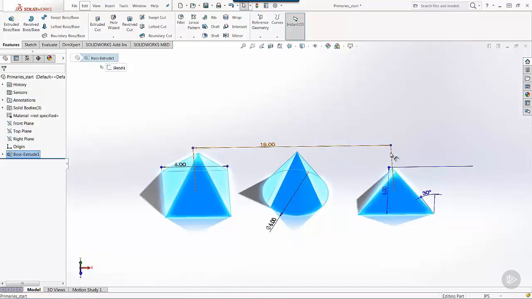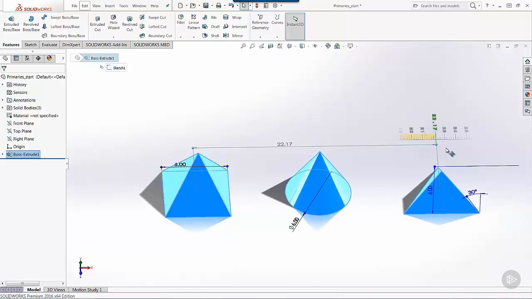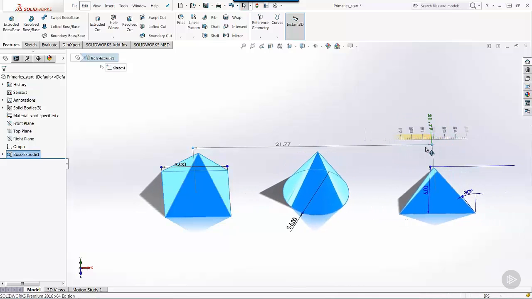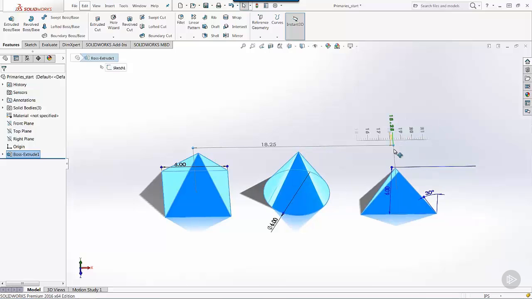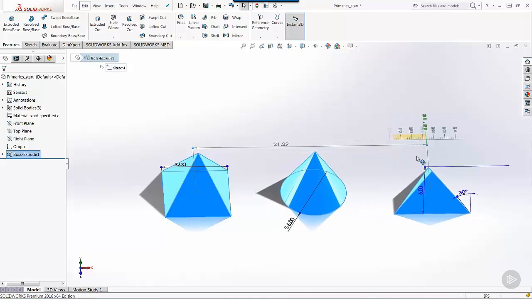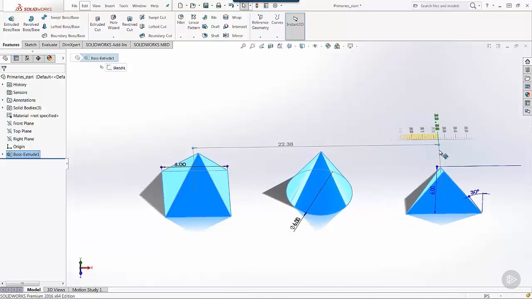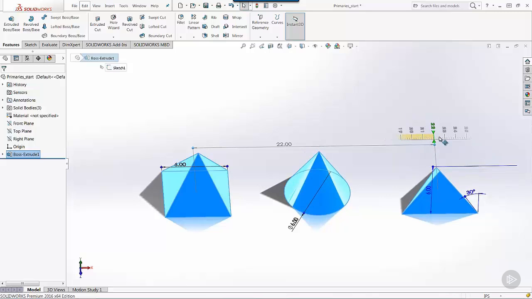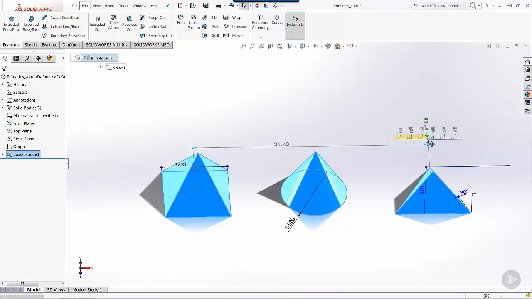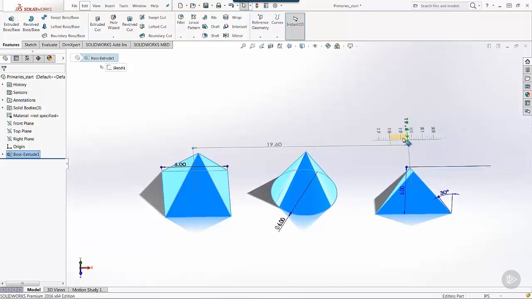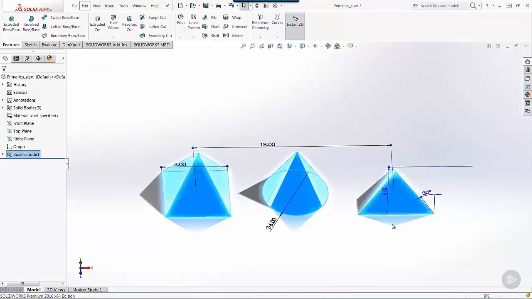You'll notice the little blue spheres that are at the end of each of the dimensions. That allows me to select that dimension and make changes by dragging it along. Again, that's a function of Instant 3D. Now, if I drag out here in space, it doesn't have an increment. It's just a free drag. If I move my mouse cursor over the scale, I'm actually able to snap to the increments of the scale itself. That's part of the functionality of Instant 3D.